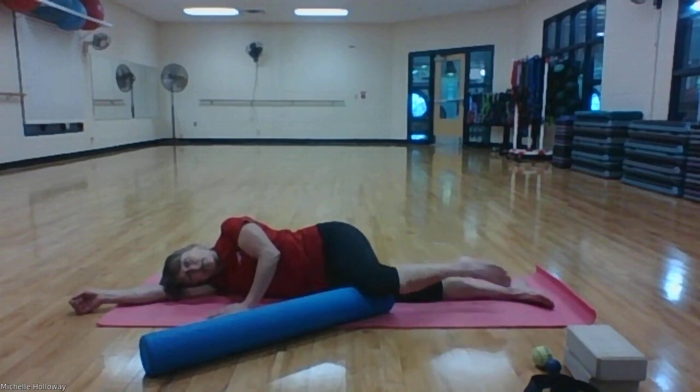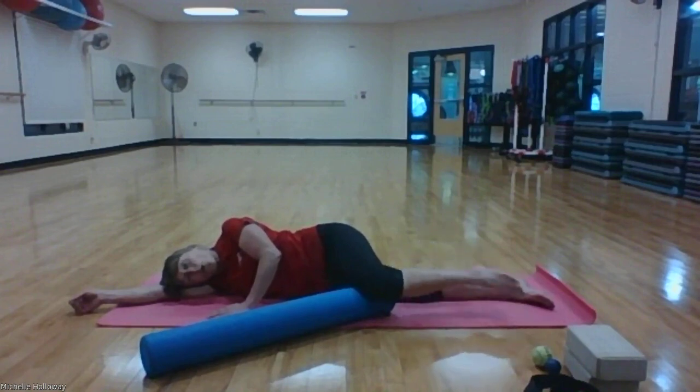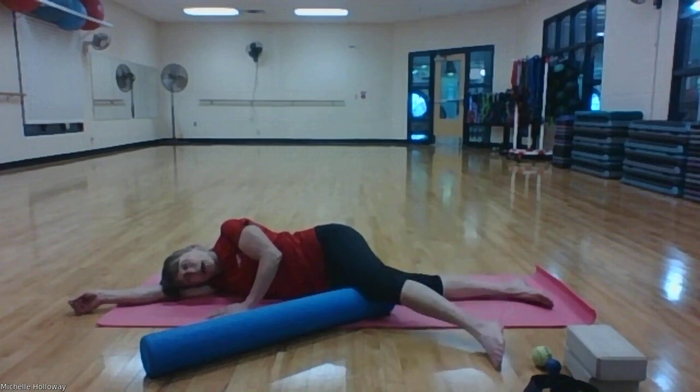Now, if it's really tender in there, try to back off the pressure a little bit. Go ahead and hold the knee bend, and then we go back into that internal rotation and relax the foot. Foot to the ceiling, foot back to resting. One more time. Now just extend your leg and take a full breath, allowing your thigh to get heavy on the roller.